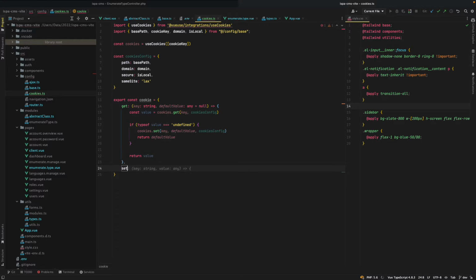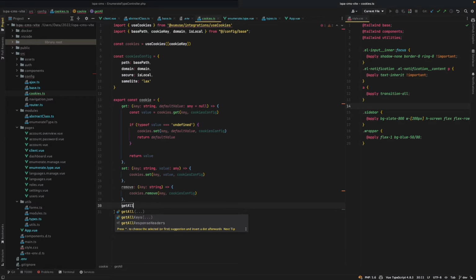Next is the set. Key string, and yeah, that's it, we had it. And the next is the remove the key, and the last one is the get on cookie.